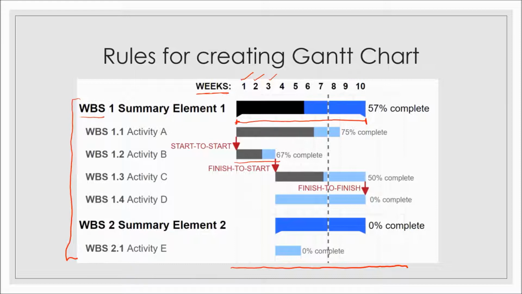It also tells us about the scheduling of the task, whether it can be performed together or it can be started only after completion of the earlier task. Now we can see that all these tasks can be done together. On the other hand, C can start only after the completion of task B.